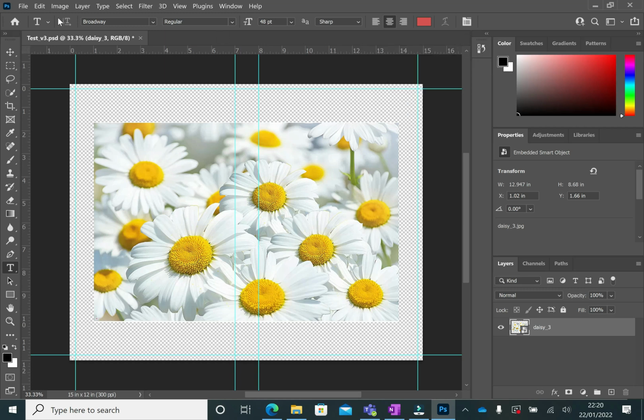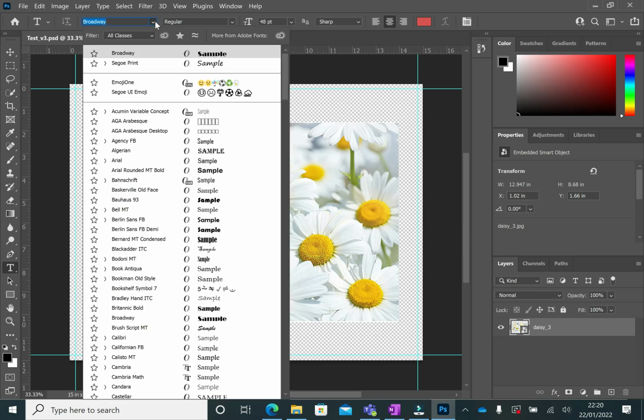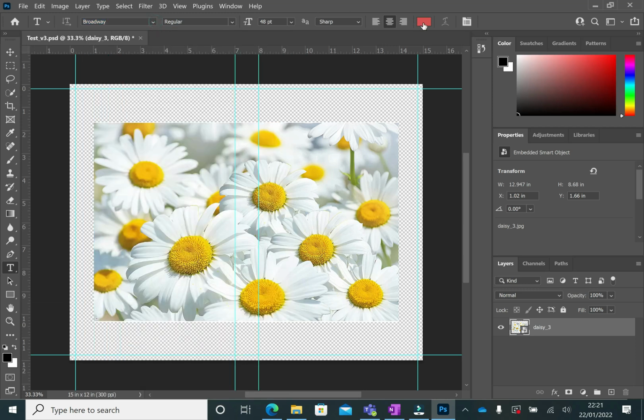At the top here is the properties toolbar. So whatever tool I'm using down the left hand side here, the properties of it will appear at the top here. So say for example I'm going to use the text tool. I've chosen the horizontal type tool. The properties of that are here, so that shows me for example the font type and the colour that I can use. So any tool you're using, if you think you can't alter it, you can just look up here in the properties.